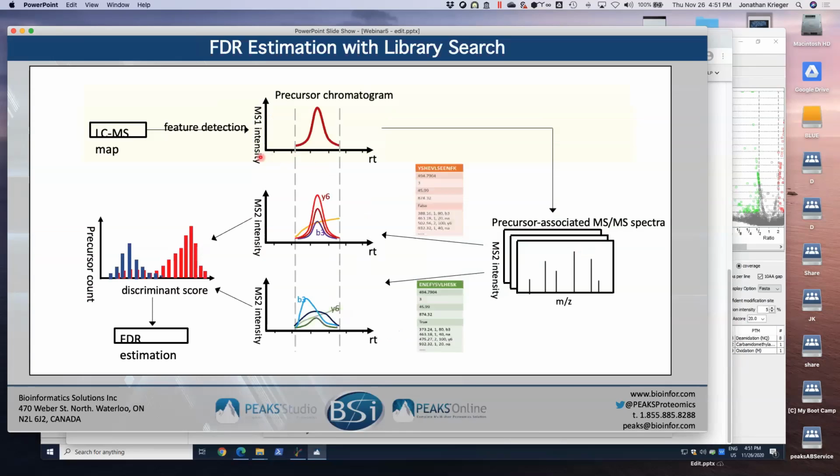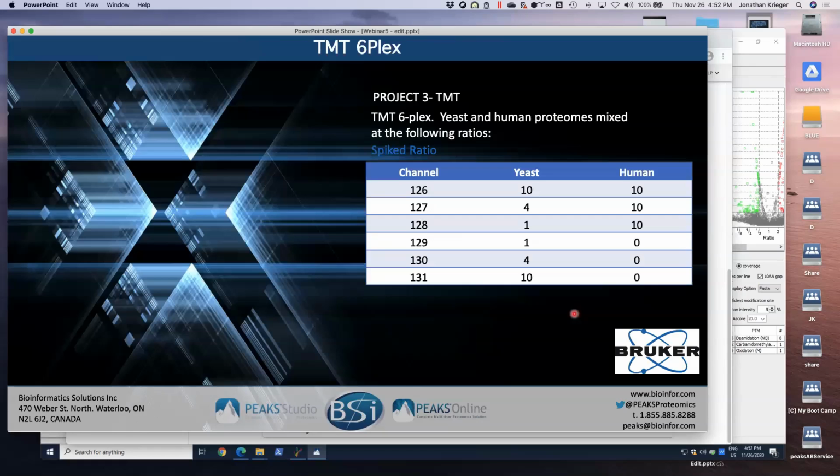So what happens is essentially we have our LCMS, we detect our features. Here's our MS1. We know it should be coming along in this retention time. The MS2 go through the library search. We have our ID as well as the shuffled sequence, and we can then view these ions in terms of their alignment, in terms of what's right and what's wrong, and give that a score. That score is used to estimate the FDR. So there is an FDR parameter, and with your DIA search, you would set that FDR both to visualize your data as well as for your quantification.